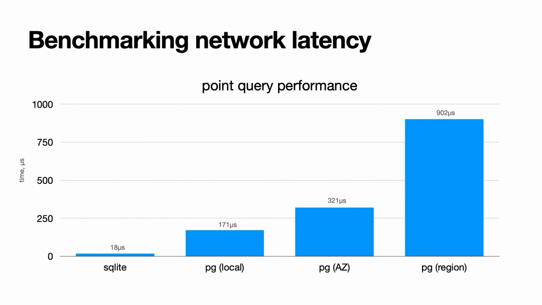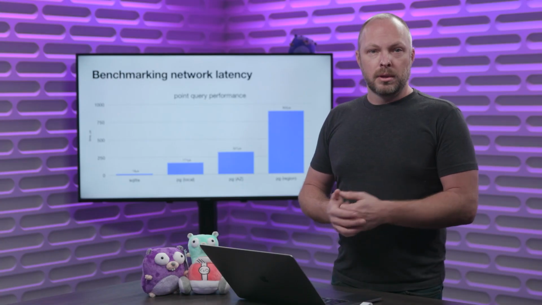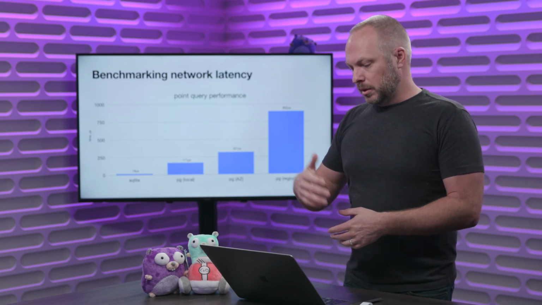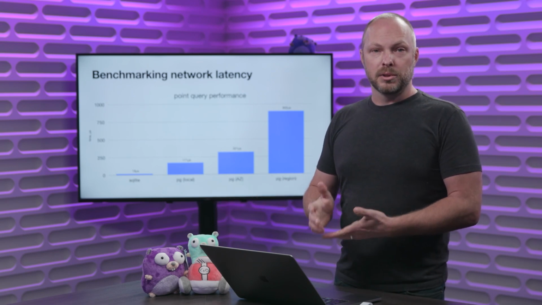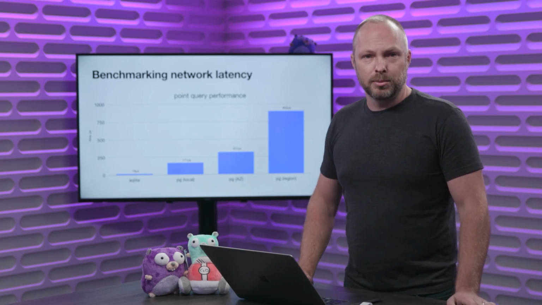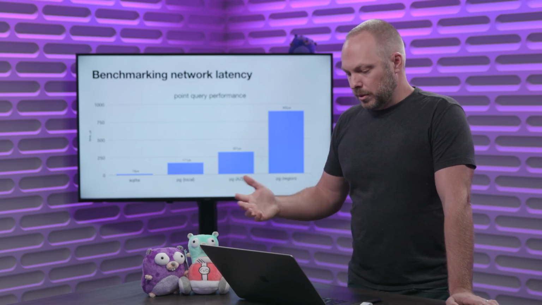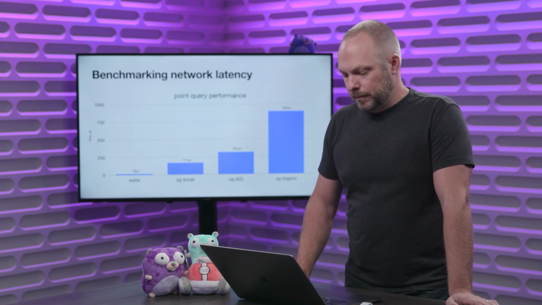Once we move out of the same server into the same availability zone here, we see that it basically doubles. This is all run in AWS, but we see that it goes up to 300 microseconds. Again, not a ton of time, but if you're running hundreds of these queries or even tens of these queries, that adds up to real numbers. And then finally, running it within the same region, we see it gets 3 times as slow. We're now up to almost a whole millisecond at 900 microseconds. So going from SQLite at 18 microseconds to same region at 900 microseconds is a huge jump.